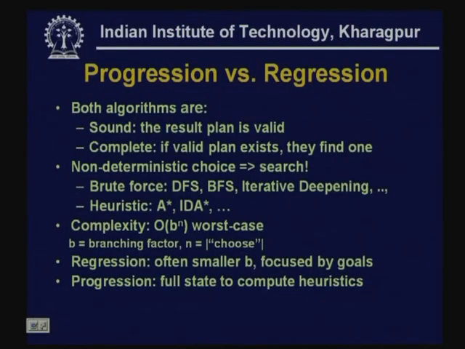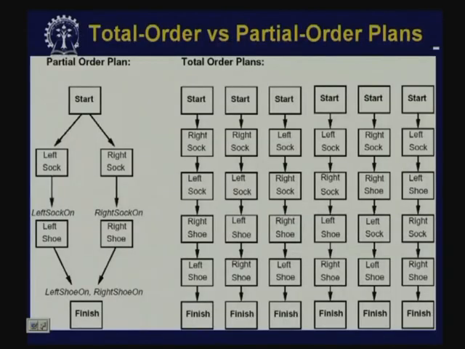Now, we will introduce you briefly to a different type of algorithm for finding plans. Instead of looking at the state space search that we have been looking at so far, we will be looking at search in the space of plans, or in the space of partial plans. Before we get into that, let me explain what a partial plan means.